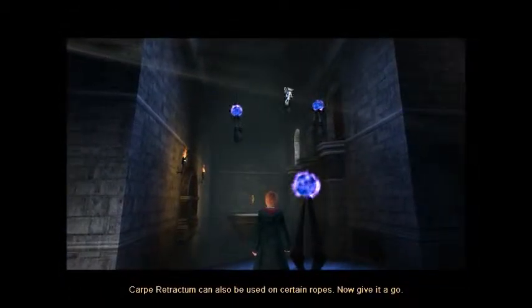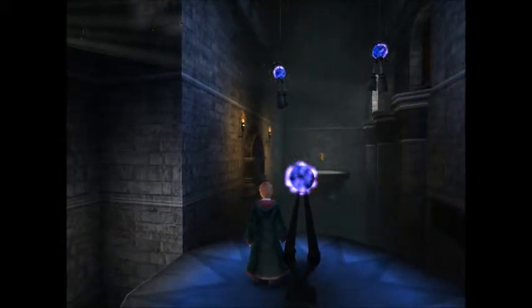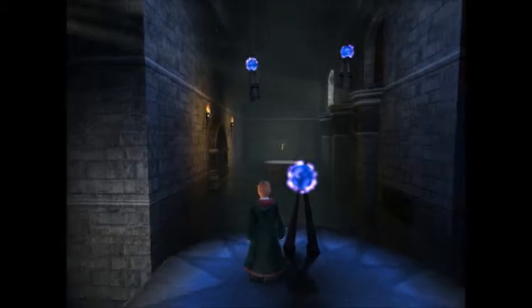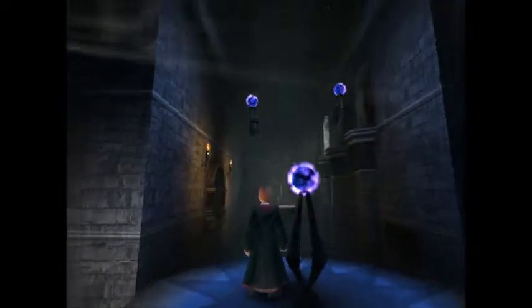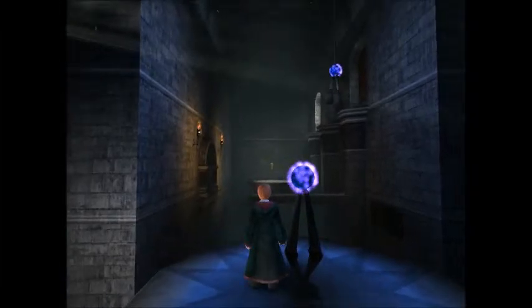Carpe retractum can also be used on certain ropes. Now give it a go. What the hell was that? Is that like a pixie? Good God, I don't really want to go that way now. What do we do with these? Okay, it's like a door thing.